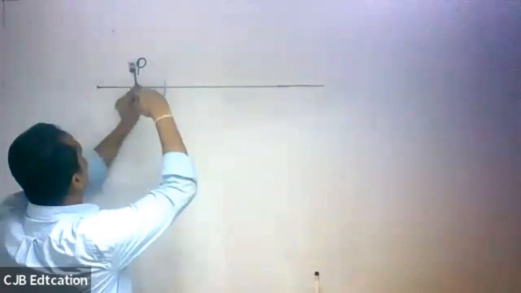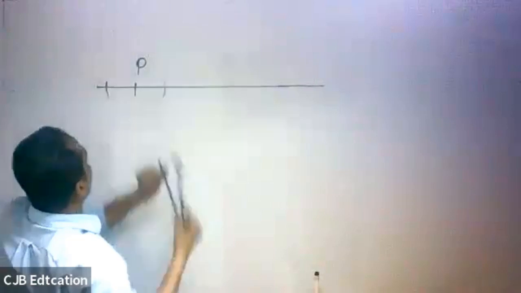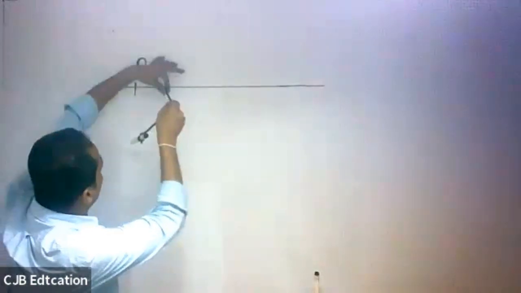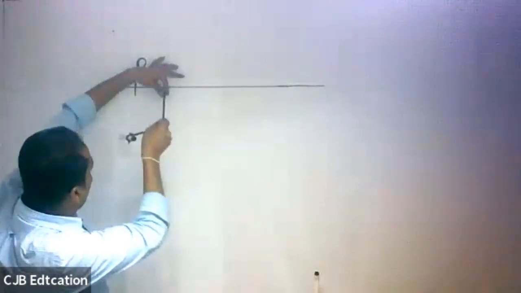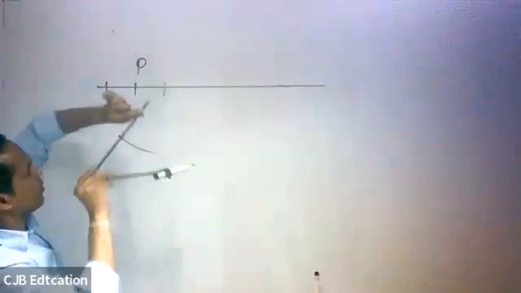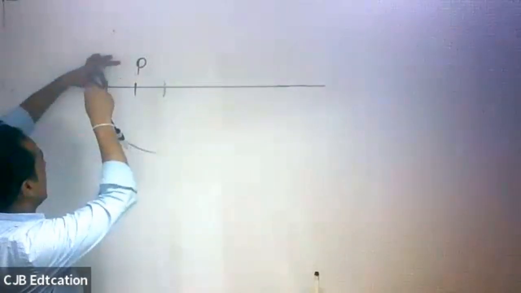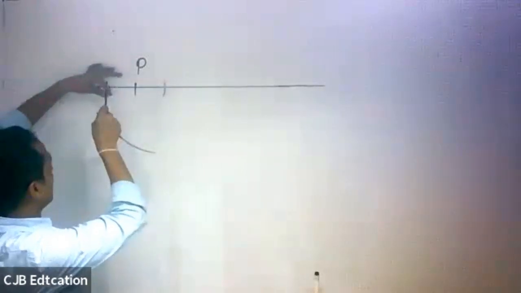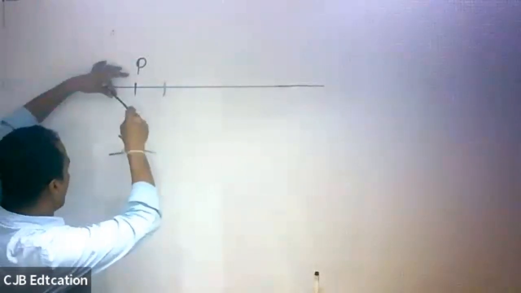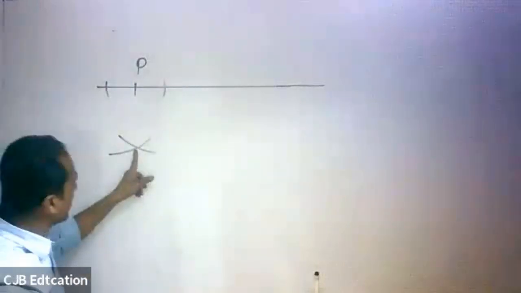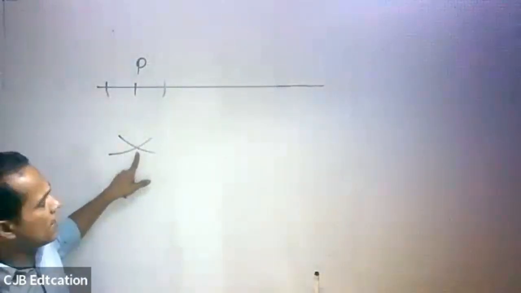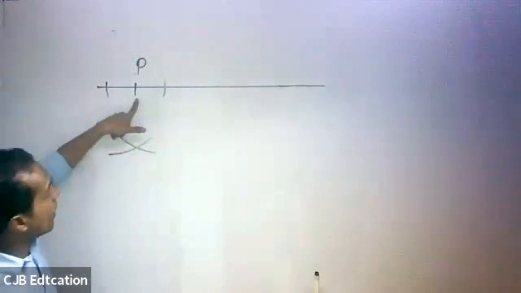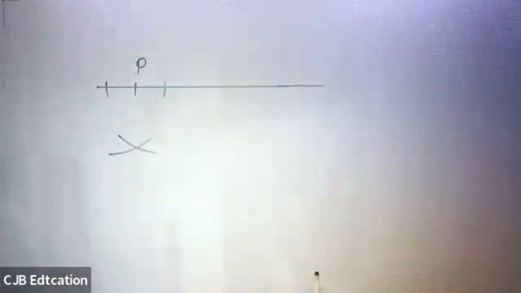from both sides of P. Right? And then after that we can take a little bit more distance of that. Right? And take an arc in this way and then put the tip on the intersection of the straight line here, and then take another arc in this way, and then we can connect these 2 intersections of the arc, the intersection of 2 arcs and point P, as a 90 degree angle.